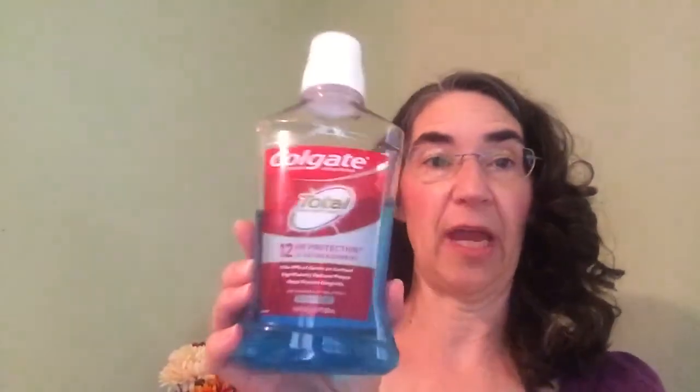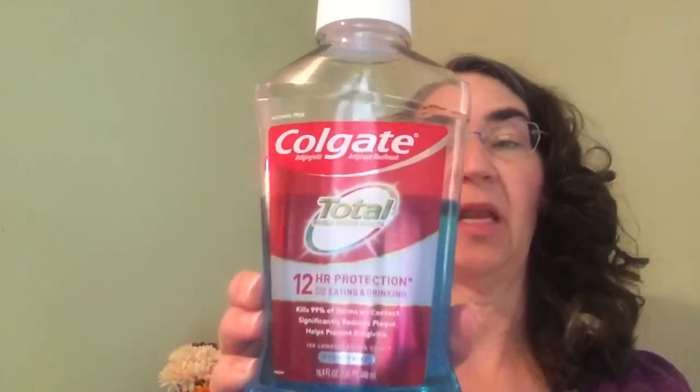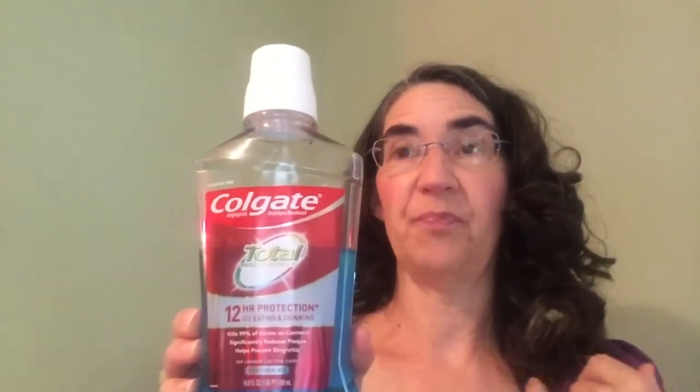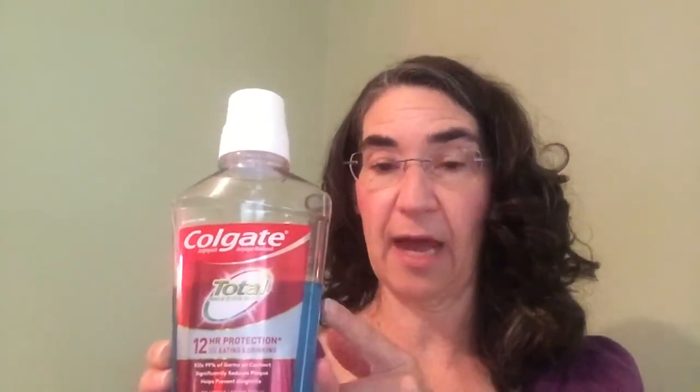There are actually studies talking about mouthwash and COVID. I remember being at the oral surgeon and them making me wash my mouth. What I've learned is there is an ingredient in Colgate — this Colgate Total 12-hour protection, peppermint — where the active ingredient is one of the things that supposedly will kill COVID. They say use this two to three times a day. This has the correct active ingredient. There are different ingredients by the way, and Crest also has it, though I'm not sure which Crest.